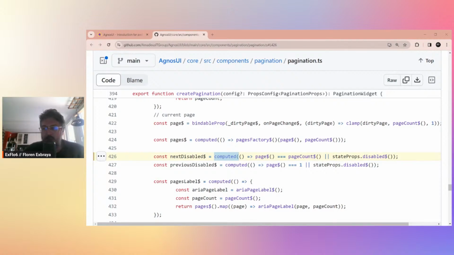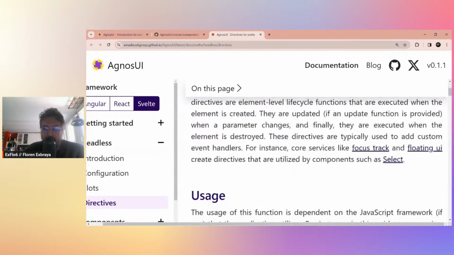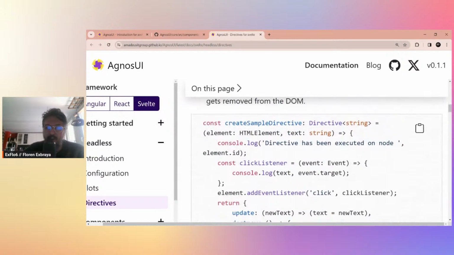Another feature that we use in the core is the directive system of Svelte. So for every util or factory function, we usually create directives. Directives are just functions that take an HTML element as first parameter and options as second parameter.